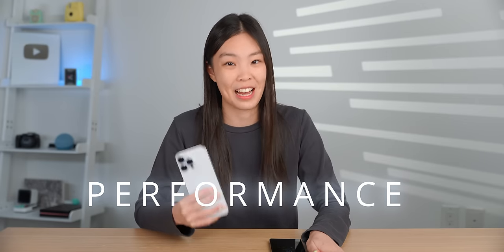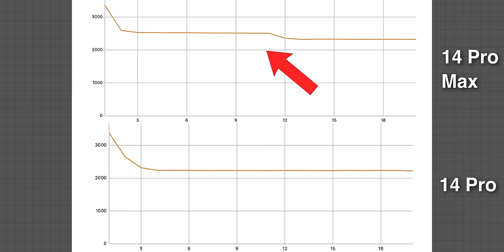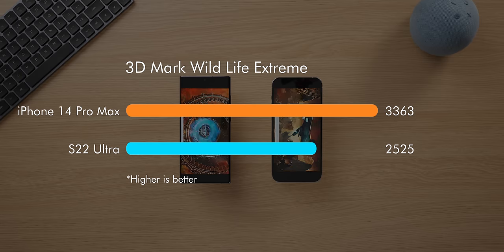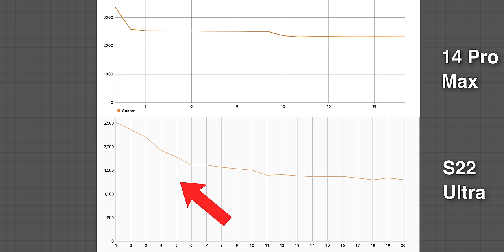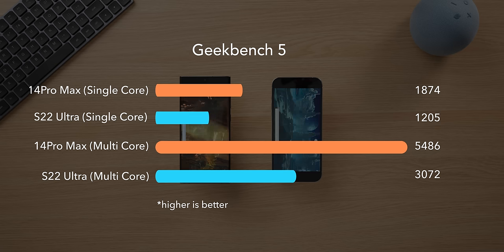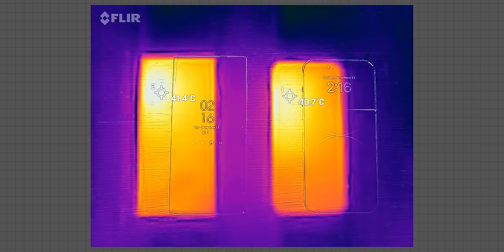As for performance, the iPhone is much faster as well. The 14 Pro Max model actually has quite a bit better thermal performance against the smaller 14 Pro. It was able to hold a score of 2500 for around 10 minutes, whereas the smaller 14 Pro drops immediately to 2300 after just four minutes. And this is much better than the S22 Ultra, which only peaked at around 2500 and after five minutes only had around 60% the performance of the 14 Pro Max. The S22 Ultra is around 60% the speed of the iPhone for both single and multi-core tasks on Geekbench. However, benchmark scores certainly aren't everything, and day to day I definitely wouldn't say the S22 Ultra feels 40% slower than the iPhone. Most daily tasks are extremely easy for both phones, but the iPhone's extra speed would be pretty useful for gaming. During gaming, both phones reach around the same peak temperature of about 40 degrees Celsius, so both feel pretty hot.